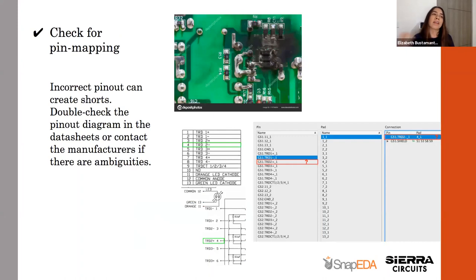And then we also have another very interesting issue, but in this case I'm just going to share it as a tip, because it's something that we found on a data sheet. As you can see here, this is a data sheet that has two different mappings. In the pinout table, you can see that pad number four is connected to TRD2-, right? And then when you take a look at the drawing, just one page below, they're saying that pad number four is actually connected to TRD2 positive, right?